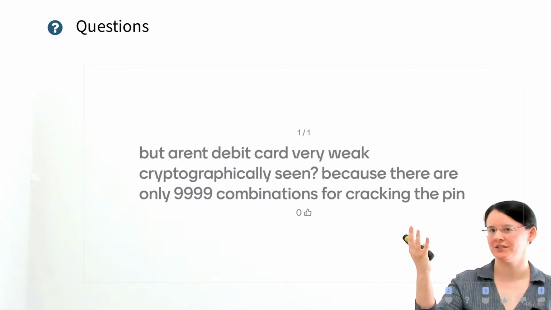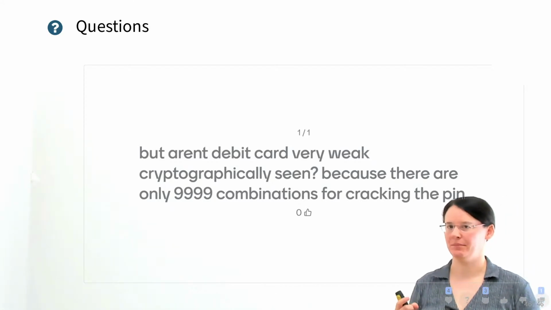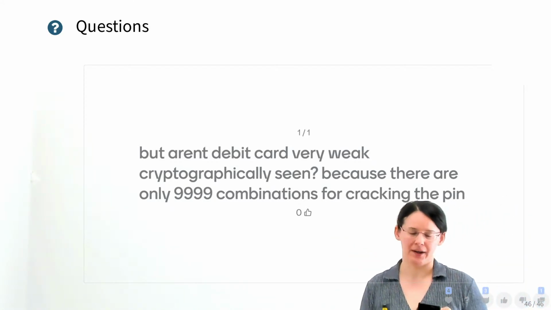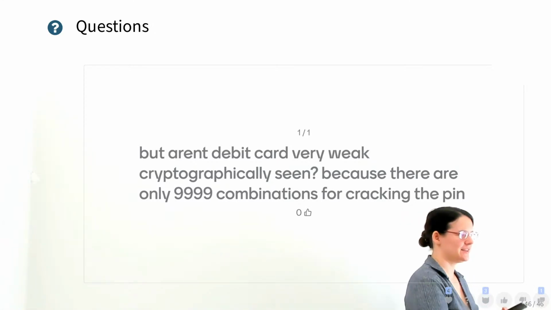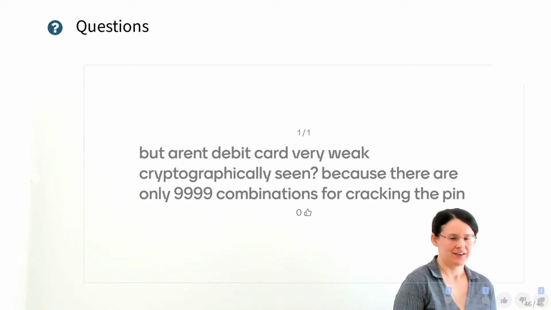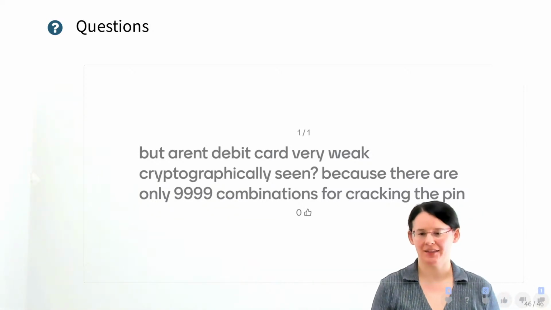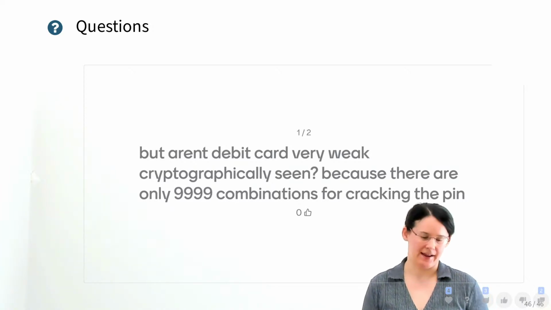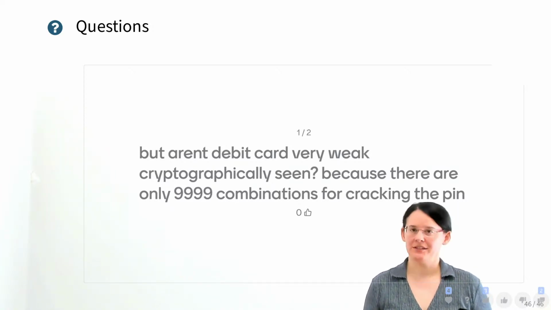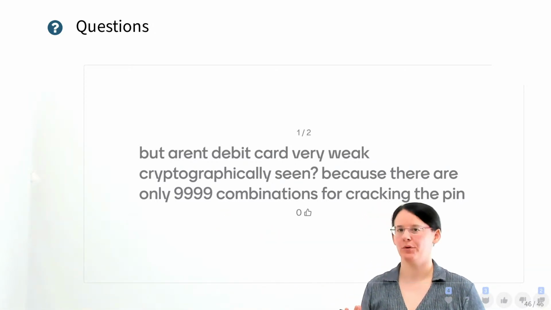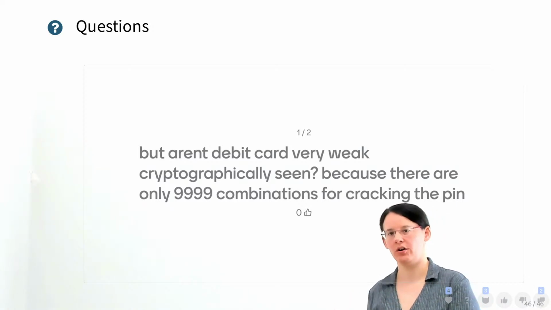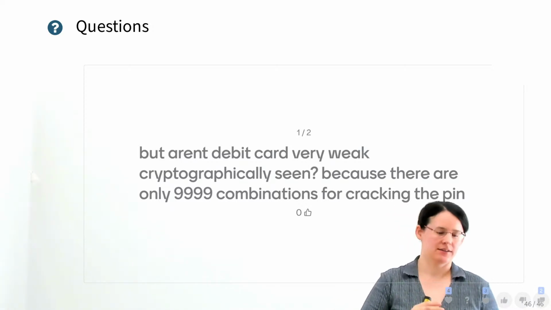Like in an interactive system, you can simply block users or block users for a certain period of time if they have many bad accesses. But in other cases, that's not possible. Like if somebody has access to your encrypted hard drive, they can guess the key at any rate that their hardware allows. They can't be interrupted from that because there is no online access needed. So it always depends on the scenario, how big is big enough, what amount of entropy you need, and whether you can maybe compensate for a lower entropy with some additional mechanism.